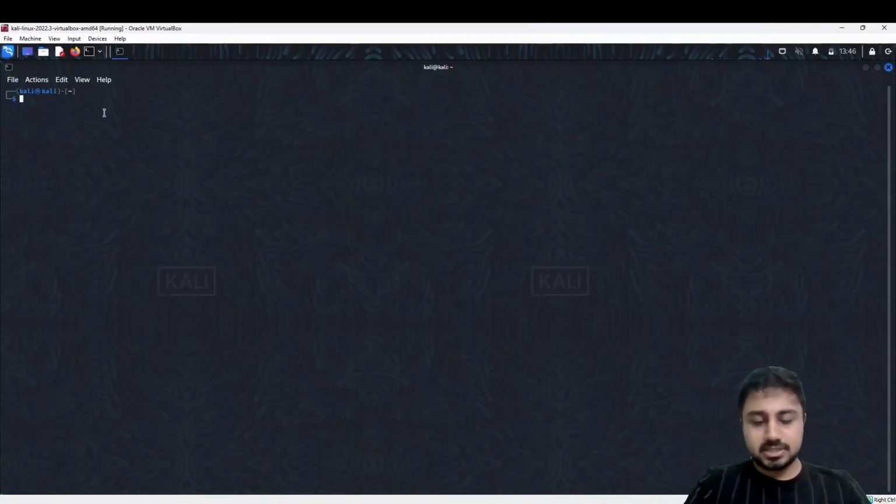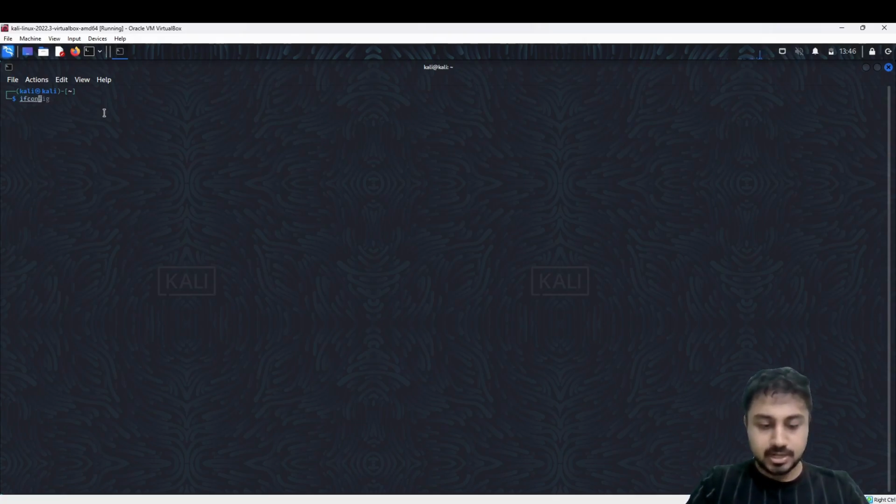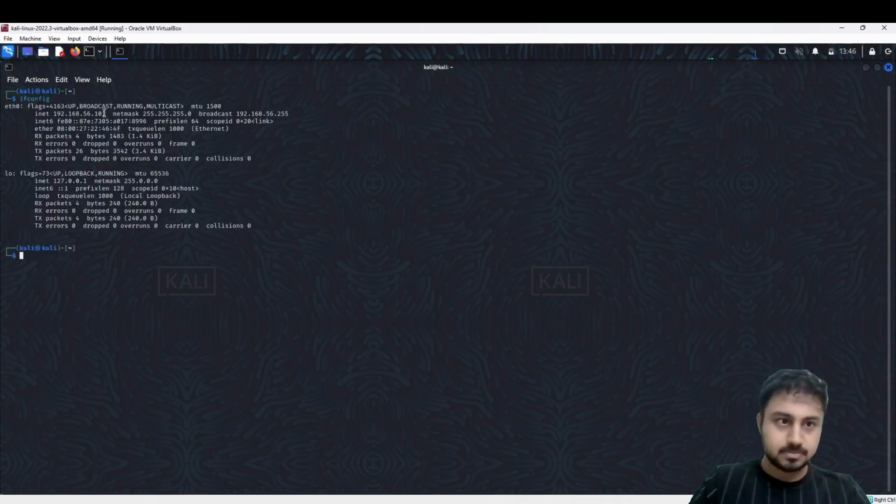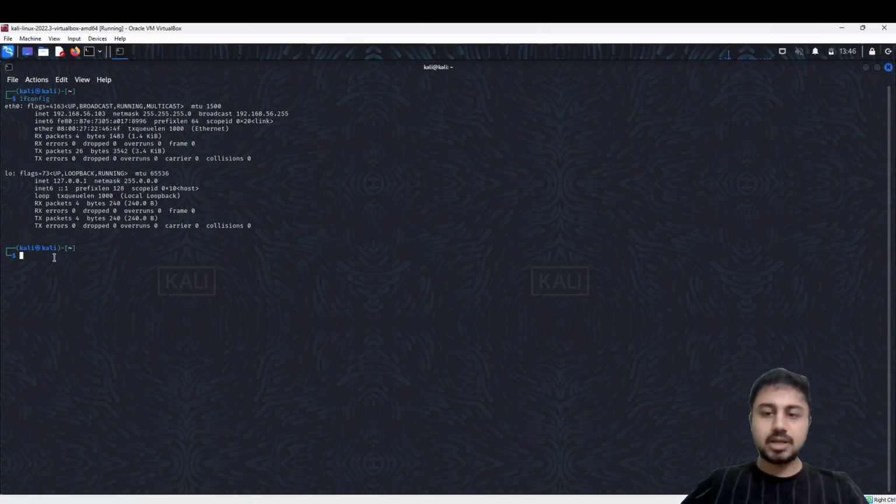Let's first enter the ifconfig command to identify our own IP address. Over here you can see our IP address is 192.168.56.103 and the subnet mask is 255.255.255.0. Now I'd like to scan the entire network.